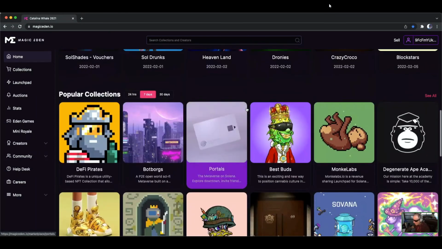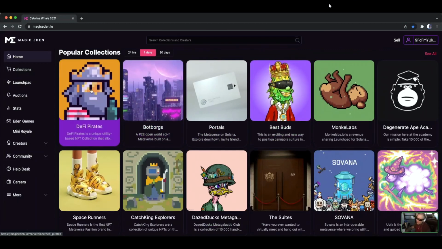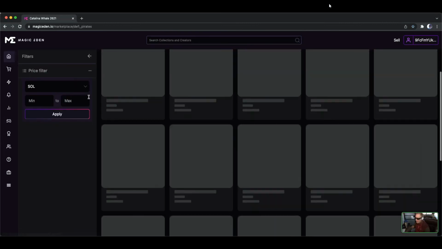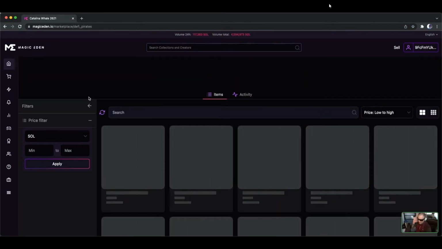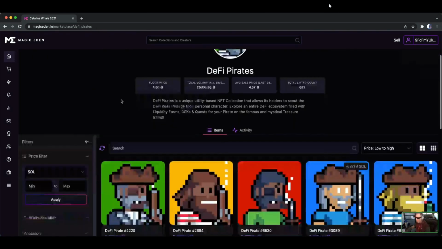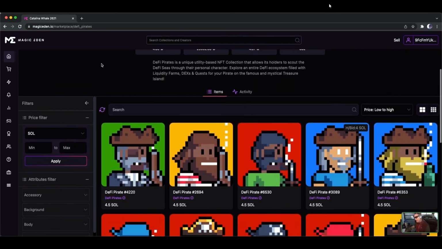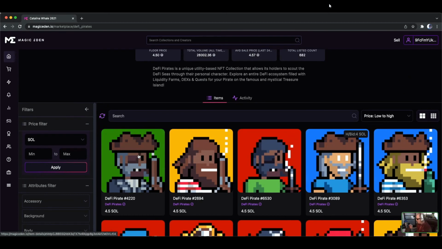Let's see. Best buds. Crazy. I've heard a lot of good things about DeFi Pirates. DeFi Pirates right now, I think it's a 4 sol floor. It minted for like 2.5. Yeah, it's climbing. I had somebody DMing me earlier going, Bilbo, get into DeFi. I'm just like, yeah, man, I don't know. And of course, when he was talking to me, it was like 3.2 just today. Now it's 4.5.